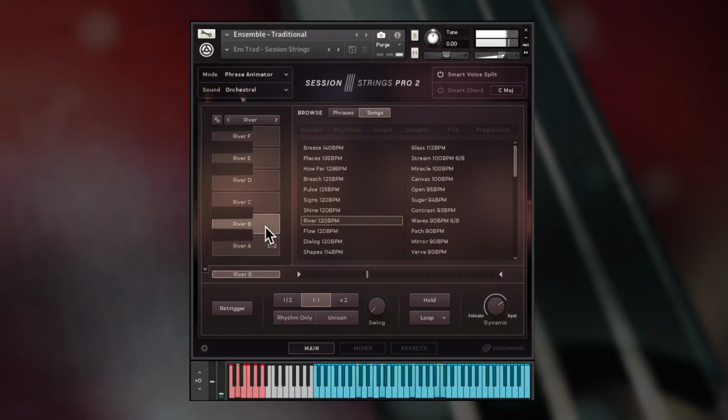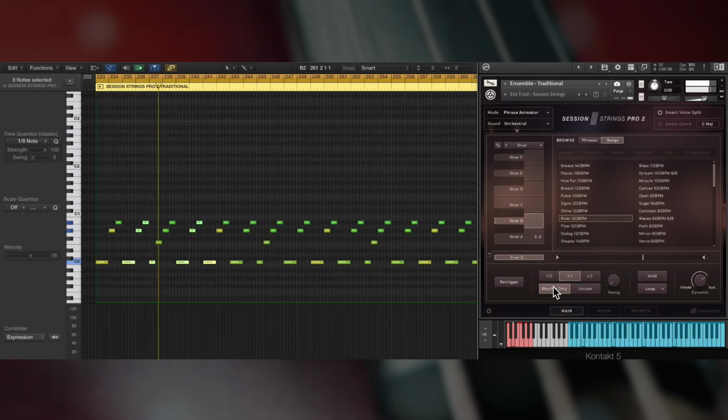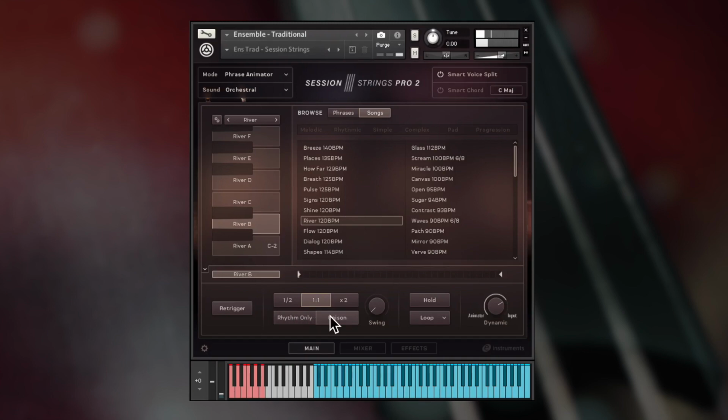You can alter the feel of the phrase by selecting Rhythm Only, where only the rhythm of the phrase plays. Or Unison, where all instruments play at once.